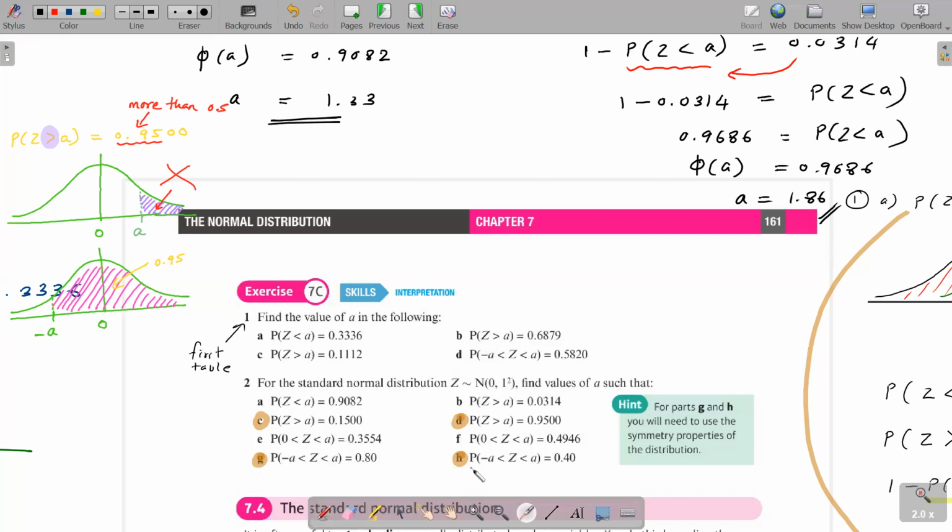And again, part G and H, do you see the probabilities? You have 0.8, just 2 dp, and here 0.4. When you see these kinds of probabilities, you should know immediately that you should go for the second table. Are you with me? So these 4 questions I have shared are the questions you need to work with using the second table. When you have decimals with 4 dp, you can work with the first table.